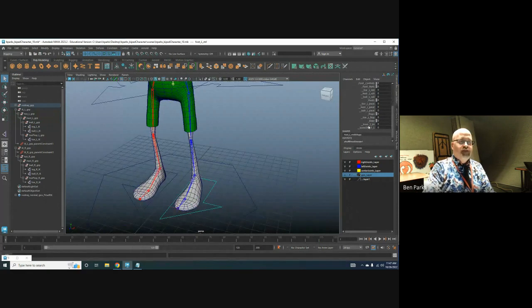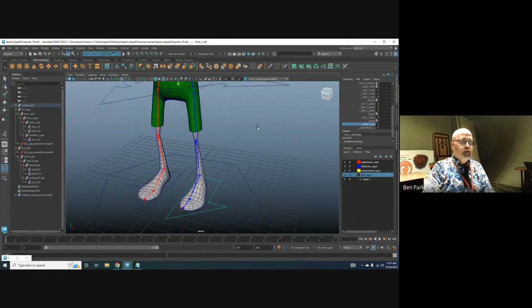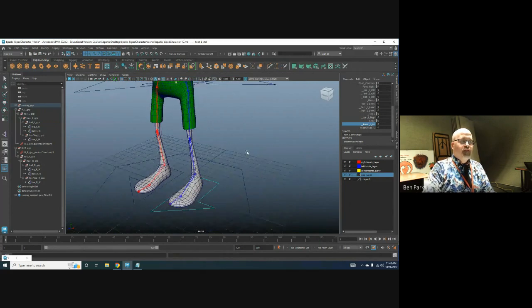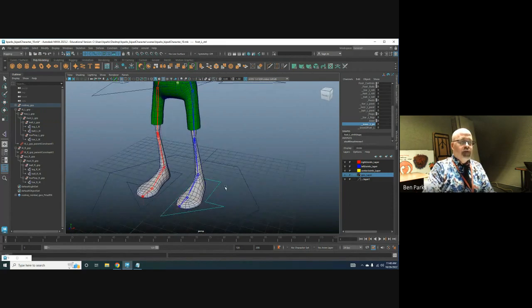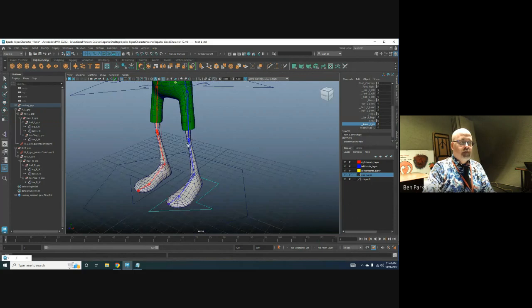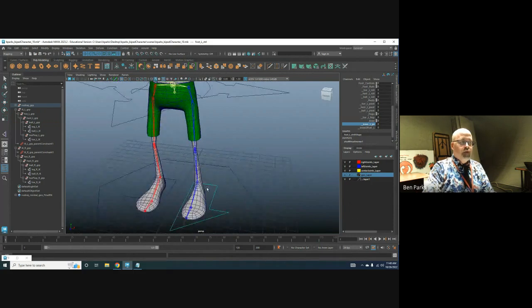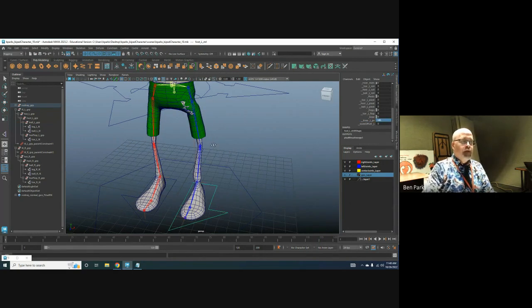But if I take this knee L pole vector and move it, you'll notice that it affects the pole vector of that knee. What I have seen in the past is that sometimes when I created this connection, it would rotate the knee. Sorry, let me just do this. It would rotate the knee like -90, like that.